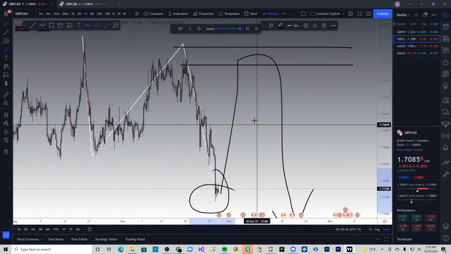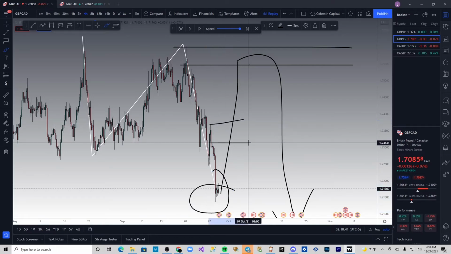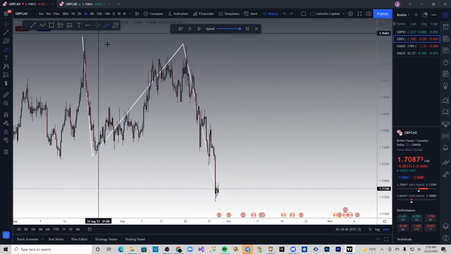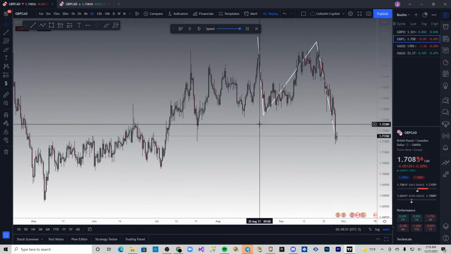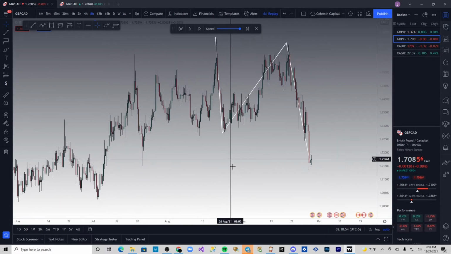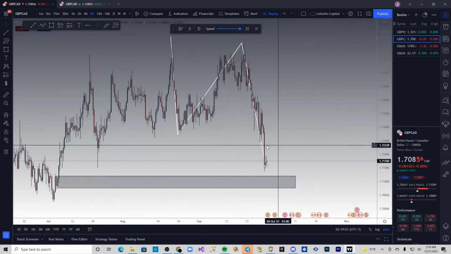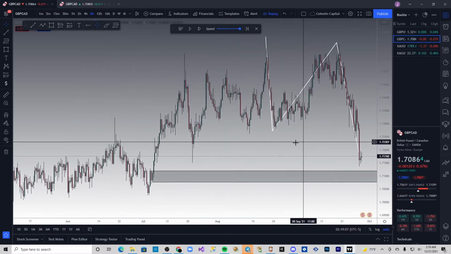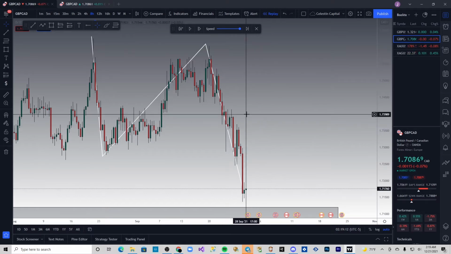We're going to be looking for a mitigation potentially up here, or we can see these short-term mitigations right here of these supply zones. So let's go ahead and mark up our zones and see what's going on. For mitigations of supply and demand zones, we have a demand zone right here that can potentially get mitigated. If price hops into here, we're going to drop down to the 5-minute time frame to look for Wyckoff, and or we can look for the mitigation of this supply.